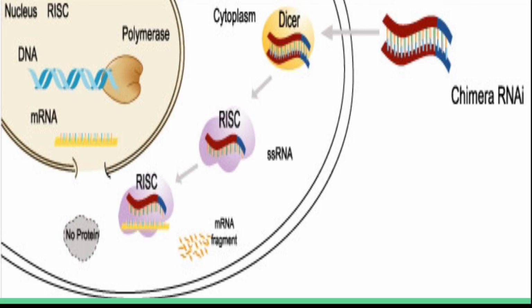Pretty easy, huh? RNAi is honestly one of my favorite sections of this class because it immediately clicked in my head right after learning about it in class.